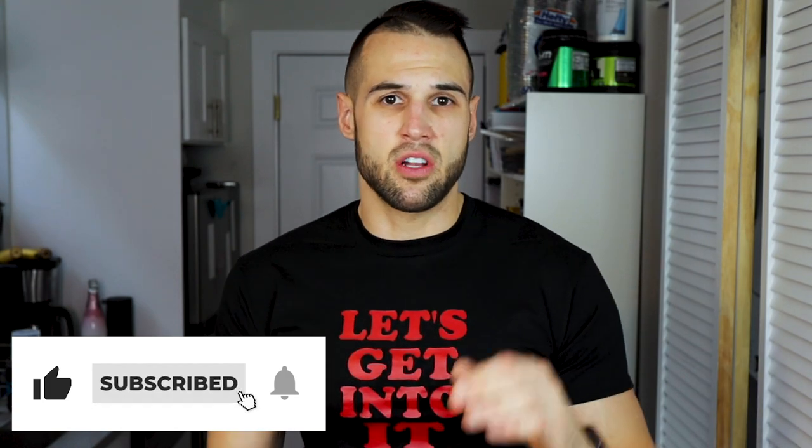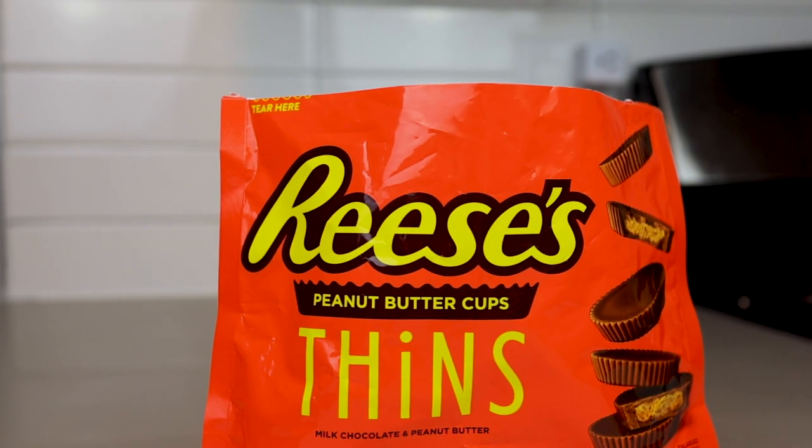We're not using cereal in this one — we're using real Reese's, the thin version, and we're also going to get some real peanut butter. My other recipes have gotten nothing but great feedback, and I want to see which one you guys think is better, Remington's or mine. Remington's seems super fluffy. I had his a couple times, then went completely on my own recipe from scratch. That's probably why it takes so many tries, but that's how I perfect my own style.